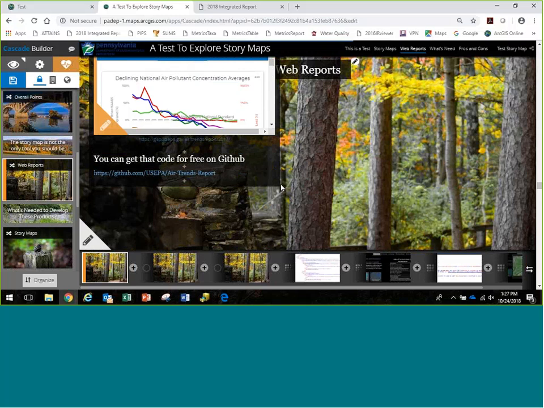So let's get into it a little bit. They are code-based. So this web report you can actually get off of GitHub for free. Pull the code and you can run it and be able to see everything that you see here on a website. And you can get that here at this web link. If you guys want to, go ahead and copy that down, and that is where you can get this code.